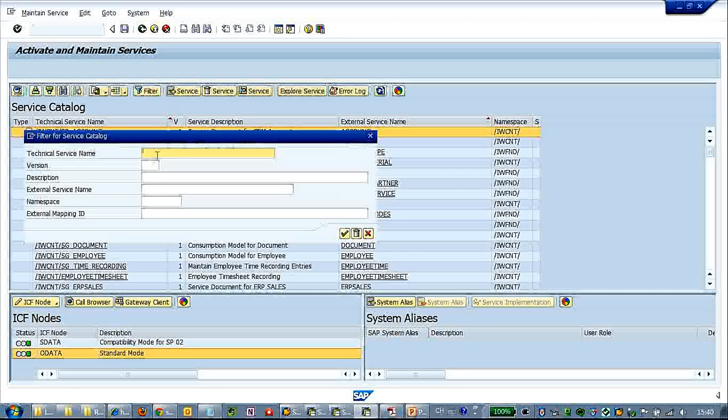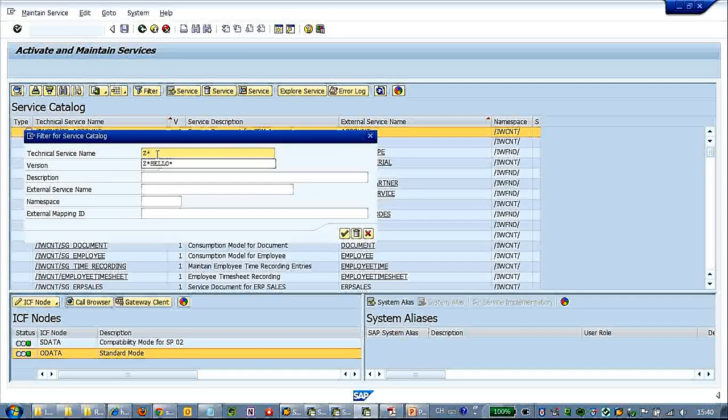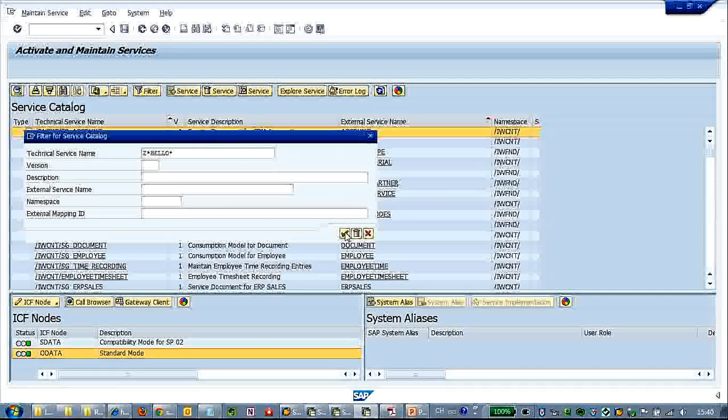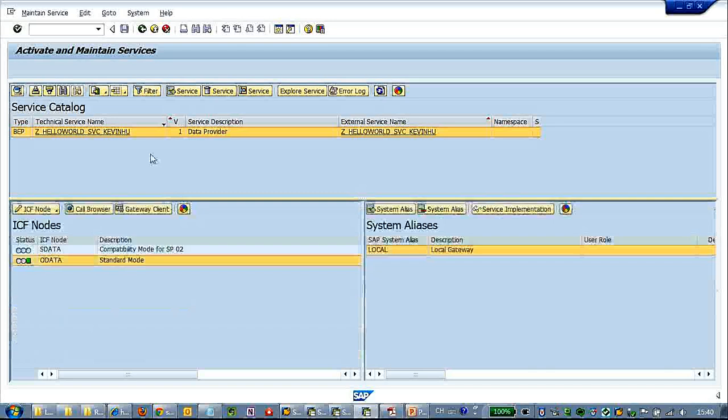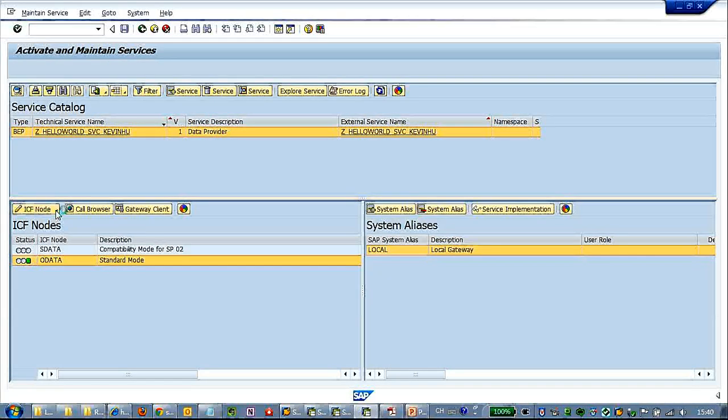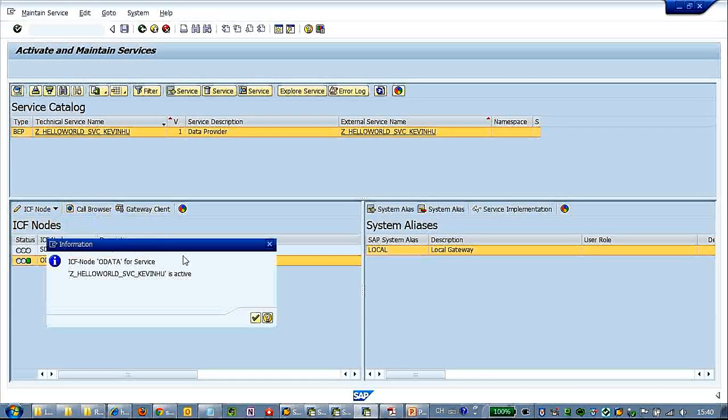Let's filter it again. Let's activate. Let's use activate.